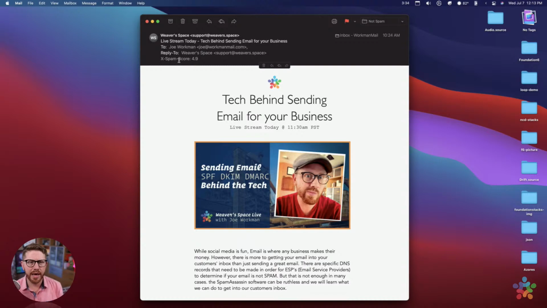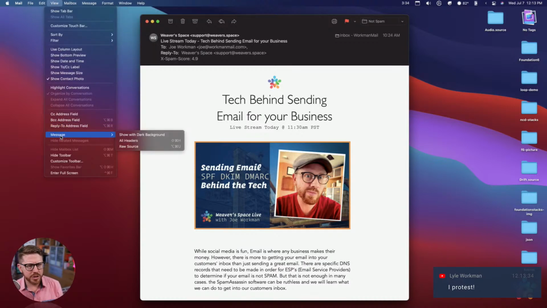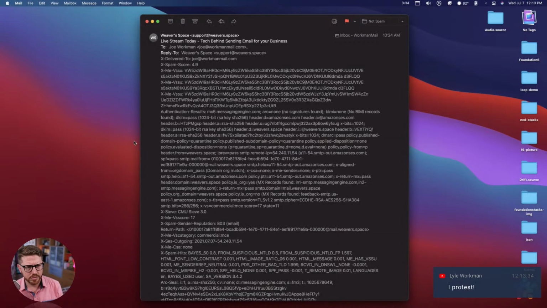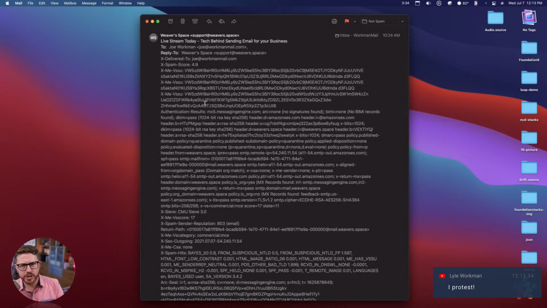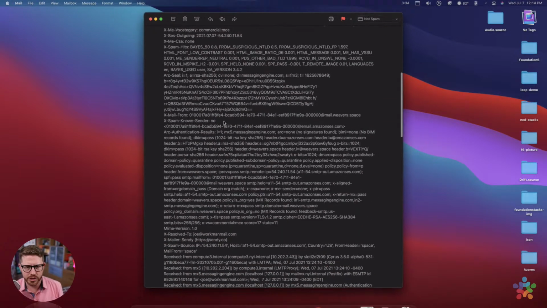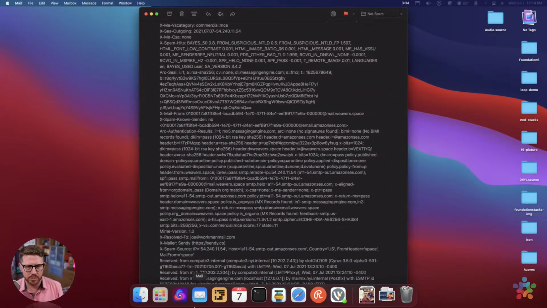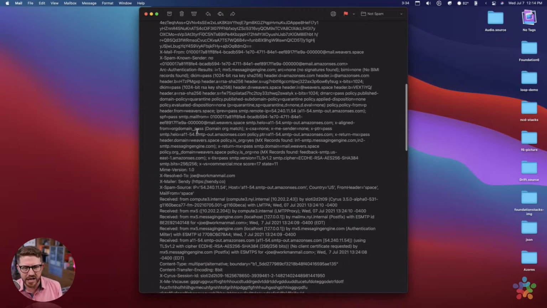I'll show you how we can do this. If we go to View, Message, All Headers. If you do that in Apple Mail, this is Apple Mail. If you use different email software, I don't know how to do this. In Apple Mail, you can open up your email. You can also do this with the main viewer open, in the main mail window. I just want to focus on this one email. There we go. Now we have all of the hidden data behind this.